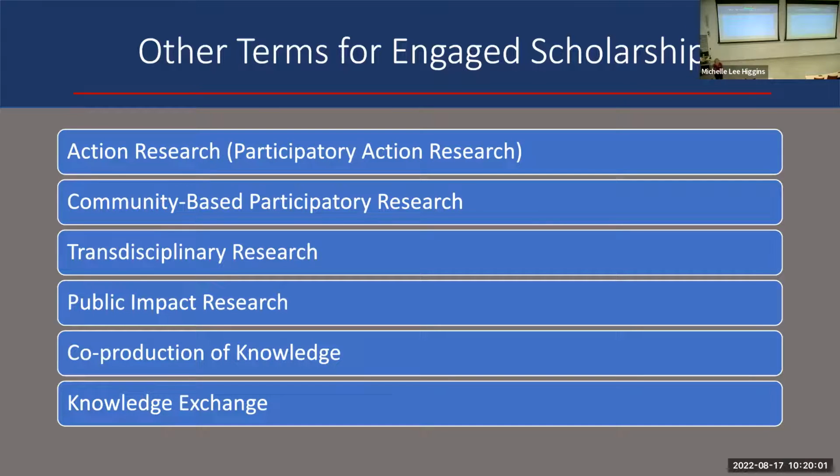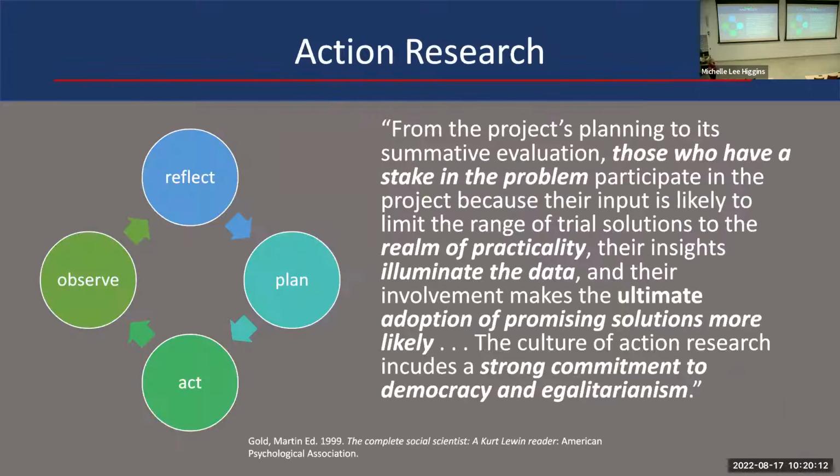I'm going to walk through just a couple of examples in a little bit more detail. I'm not going to go through the whole history of all of this, but just to give you a little bit more background on some of these. I love to start with action research because in my mind, it's the grandfather of all of this. This is an approach to research that really evolved in the social sciences. It's particularly associated with Kurt Lewin. Started in the 1930s and 40s with this idea that we can use research to make positive social change in the lives of people and communities.